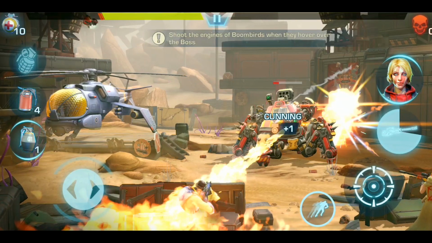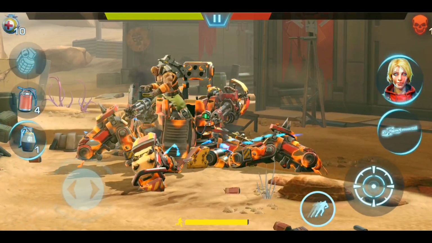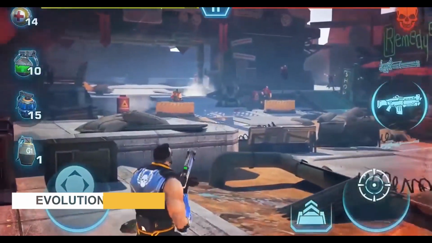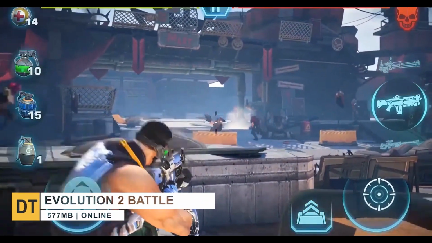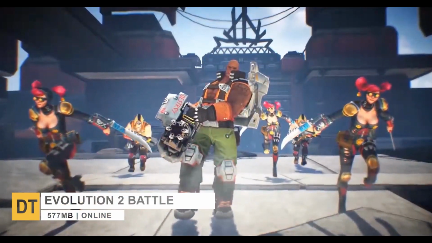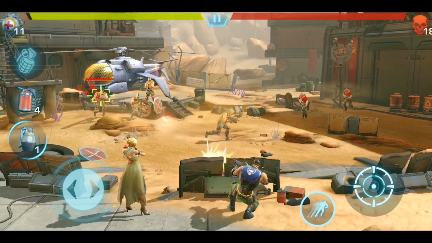Number 4, Evolution 2: Battle for Utopia. If you like on-rails shooters, then Evolution 2: Battle for Utopia will take you to another world. The game's approach is to keep things pretty simple. Your control over the character is pretty minimal.